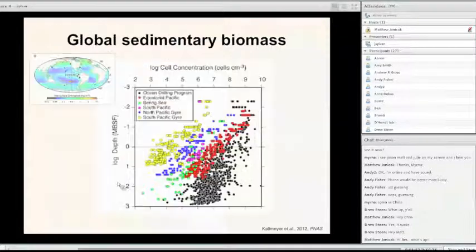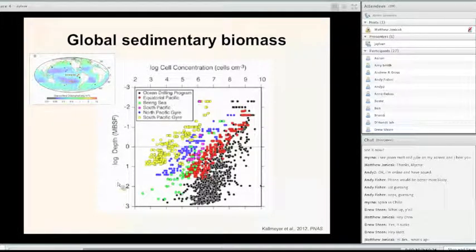So I'm going to start off talking about the work that I did quantifying cells in these subsurface basaltic samples. I will start out with this figure published a few years ago by Jens Kallmeyer et al. A lot of people in the C-DEBI community have probably seen this, but this is the current synthesis of what we know about cell biomass in seafloor sediments. And one of the reasons I'm showing this is because we know pretty much nothing about cell biomass in ocean crust. And so we need something to compare any results that we get moving forward.